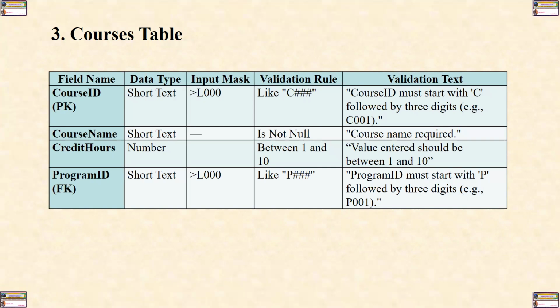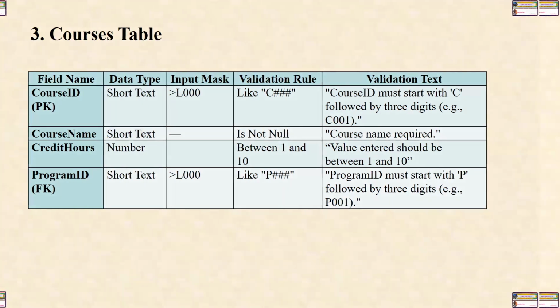So course ID must start with the C followed by 3 digits, e.g. C001. Then credit hours must be between 1 and 10. Then program ID is in that format.